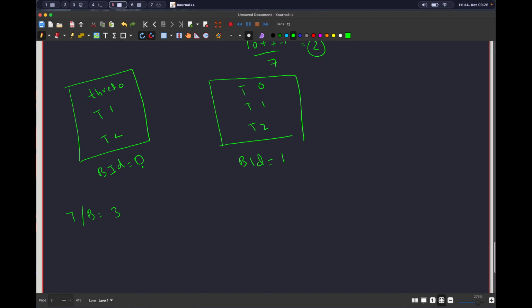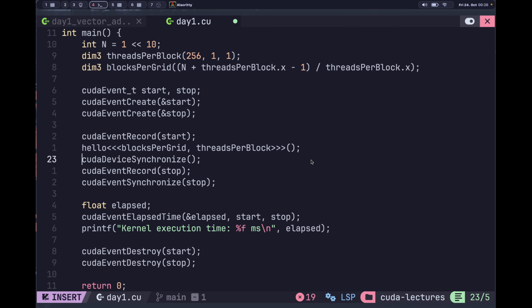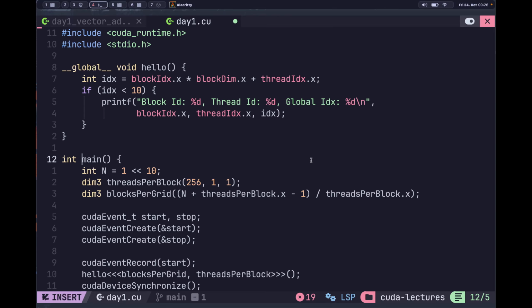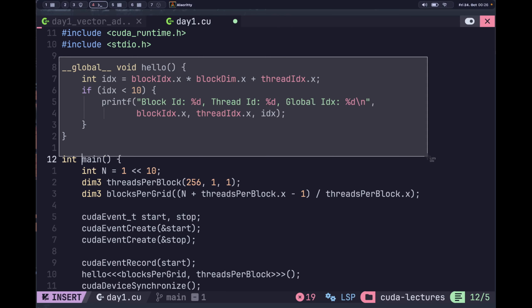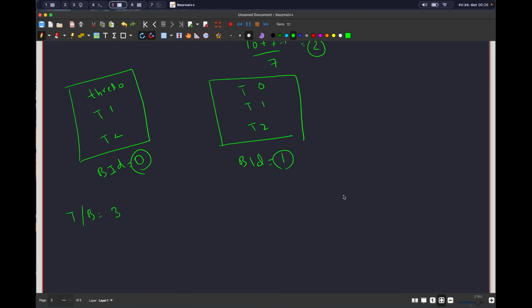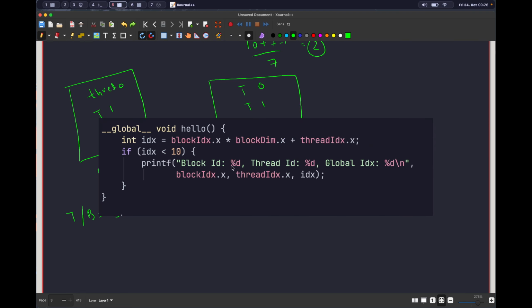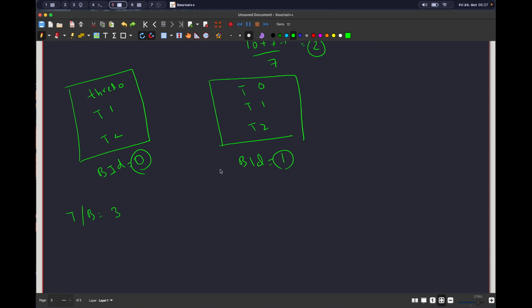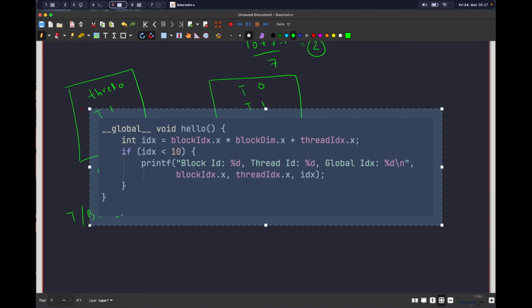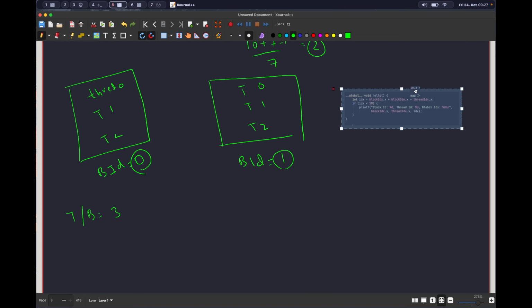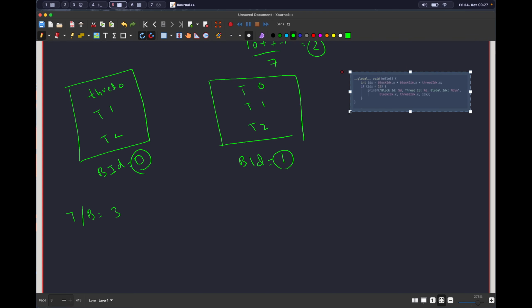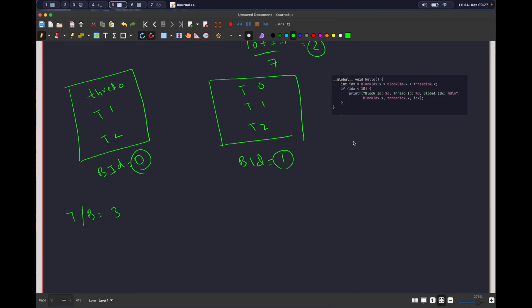Now, if you see, this is the blockIdx.x variable that we are using in the code. I'll also take a screenshot again. A lot of stuff to do.